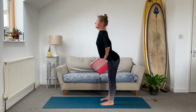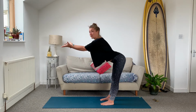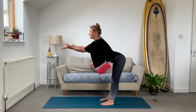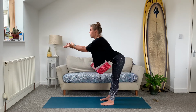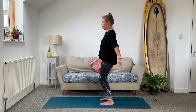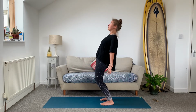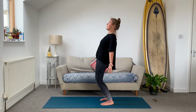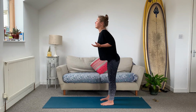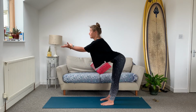So hips tilting forwards, legs straight, reach out. Maybe a different vegetable you're offering up this time. So we're going to do those with our breath. Inhale, come back up, hands open, bend the knees, hips tip back. Roll shoulders back. And then as you exhale, tip the hips forwards and reach out, long spine.